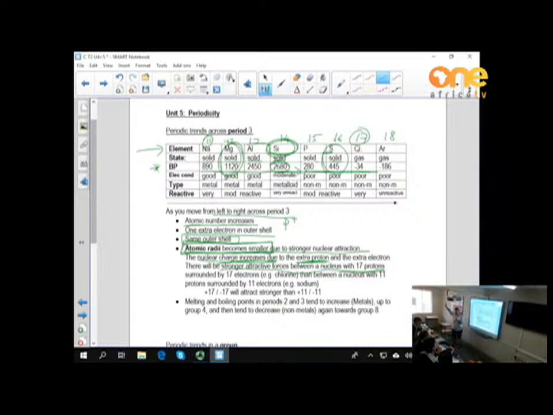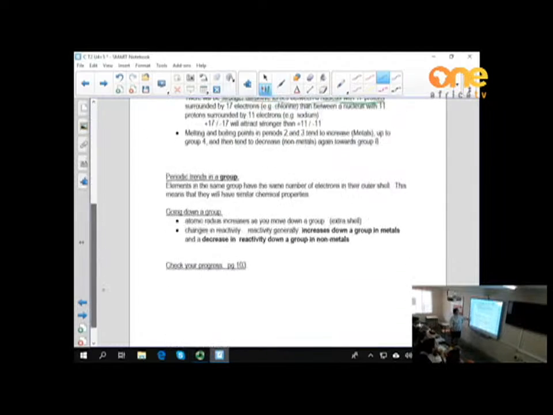Magnesium is going to lose its electrons. So the ion is going to have a slightly smaller radius. Yes, emptied the shell. So it's got 1 shell less. But what does sulfur do? It's going to fill up its shell, so it's going to be bigger. So we would expect the ions of sulfur also to be bigger than the ions of magnesium. All right, but you don't have to worry too much about that now. Just know atomic radius will become smaller due to stronger nuclear attraction.